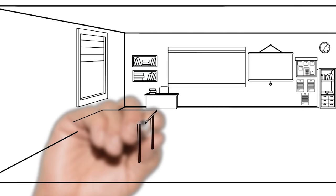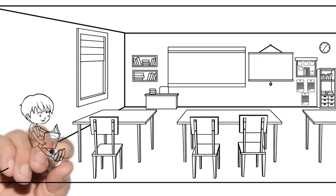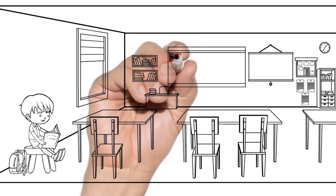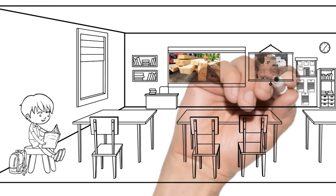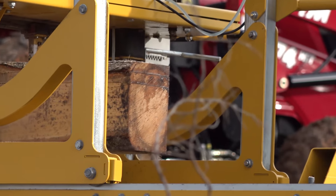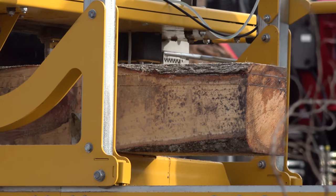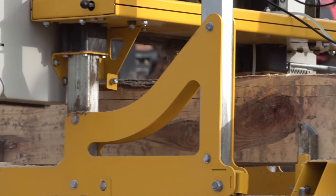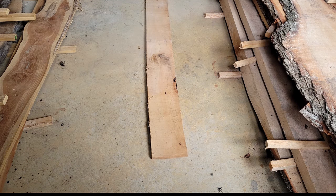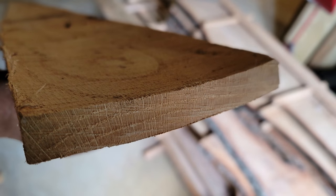I want to say up front that this school is not all-encompassing. This schoolhouse is called a schoolhouse of hard knocks. I seem to always learn that way. Let's get to class. So when I first started sawing, I would just cut the bark off and make a square cant and just start cutting through it. This was absolutely the wrong technique. I had no understanding of the forces that were going on inside the wood while drying.